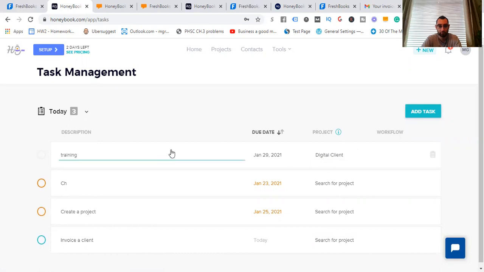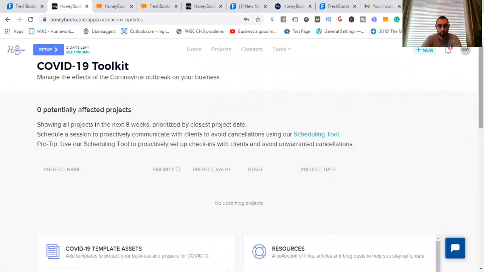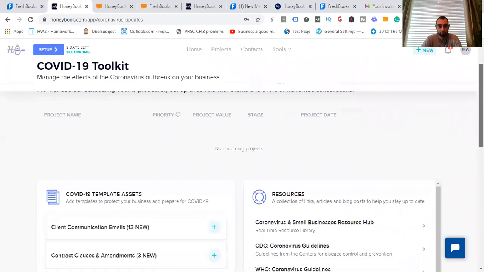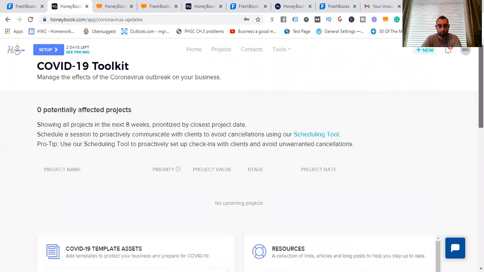And it's not going to be the biggest replacement for an Asana or a Monday, Keep, Trello, all these different types, but it could integrate with that and you can use that in conjunction with it. So think about that, right? Don't just think about, well, I'm limited. Think about how I can use it to combine. And so we have time tracker, COVID-19 toolkit as of the time that I'm making this, COVID. Template assets, resources, if you want to know more about that. It's a toolkit for that.